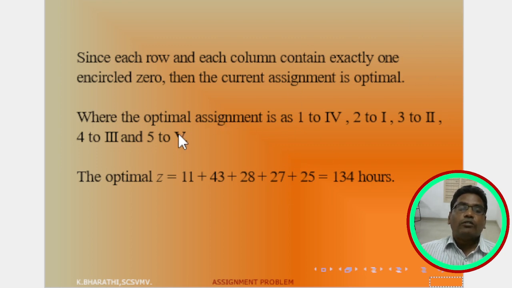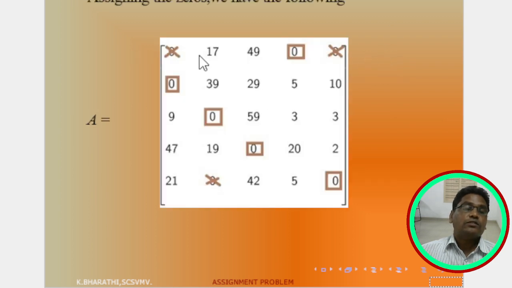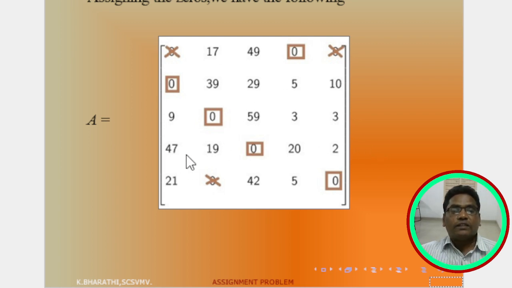So we write the optimal solution from the given payoff matrix or cost matrix. In the earlier payoff matrix, the first job is assigned to the third machine, the second job is assigned to the first machine, the third job is assigned to the second machine, the fourth job is assigned to the third machine, and the fifth job is assigned to the fifth machine.